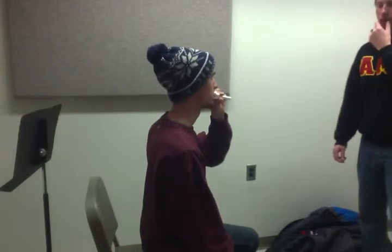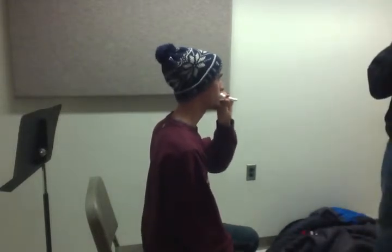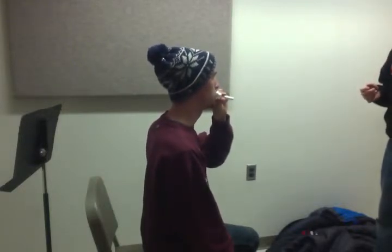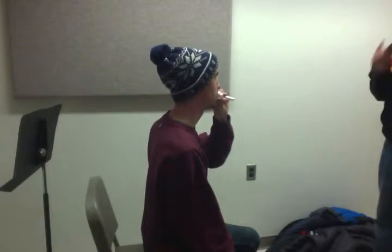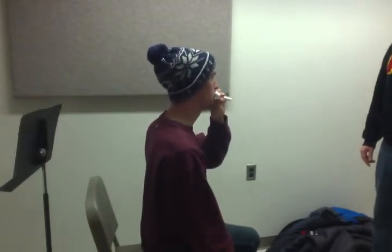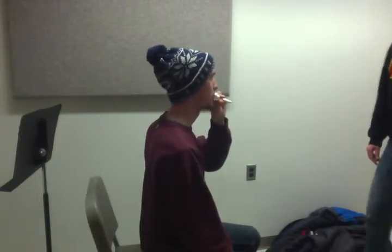Good. A lot better, because one thing that you don't want is any air coming out of the sides. You want it to be loose so that you don't hurt yourself, but you want it tense enough so that you can get all the air going. Yeah, so it's not leaking. There you go. Look at that spit coming out of there.